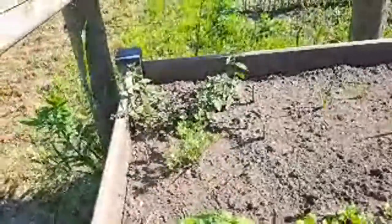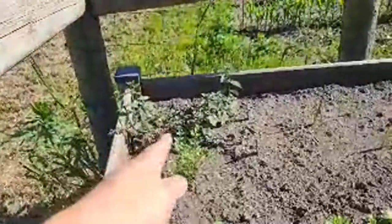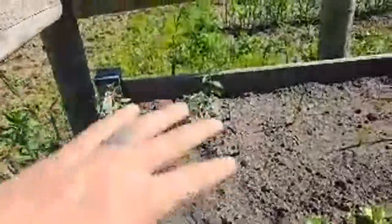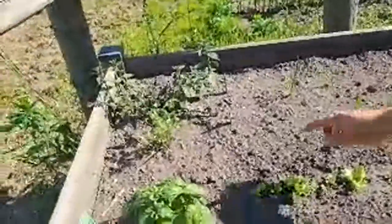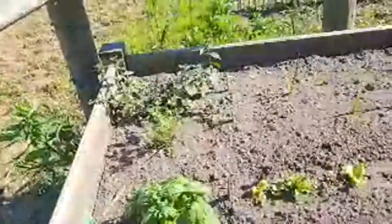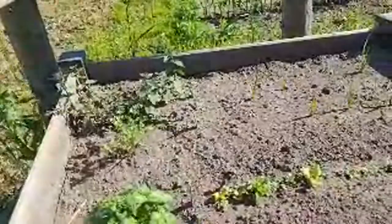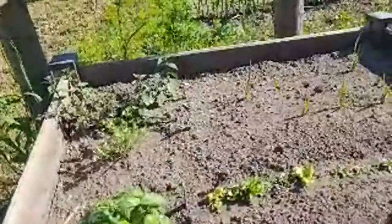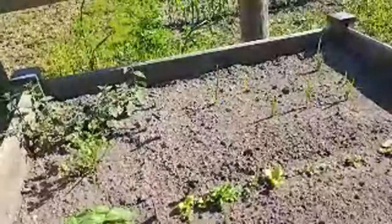So people had told us that you don't want to plant mint in the garden, so we put it in here, so that it doesn't spread too wild. And then it already is. I was picking way out here, there was a little mint that was coming out. So it is spreading, but we'll just try to manage it. And there's a garlic. So garlic, it's delicious.